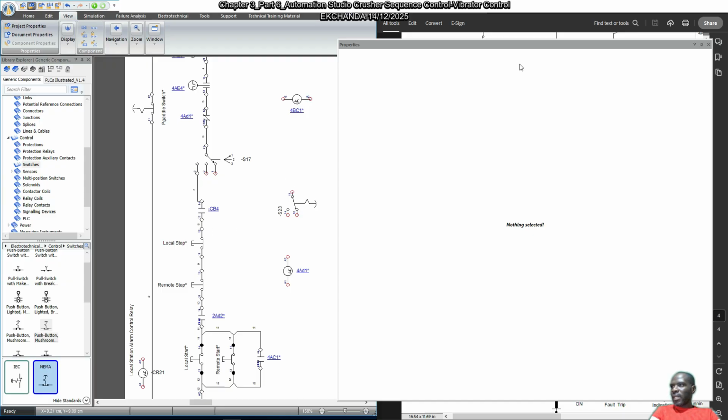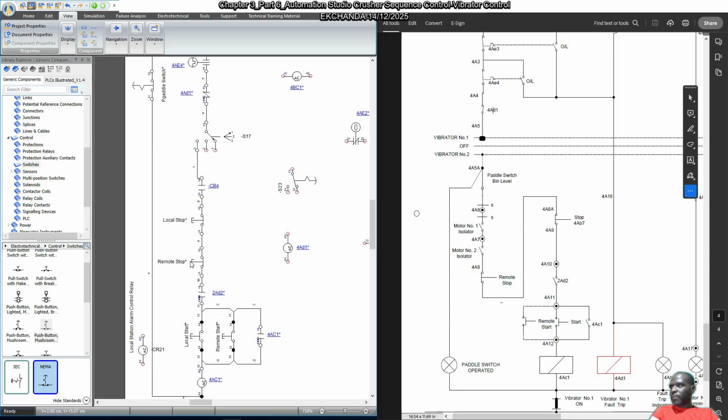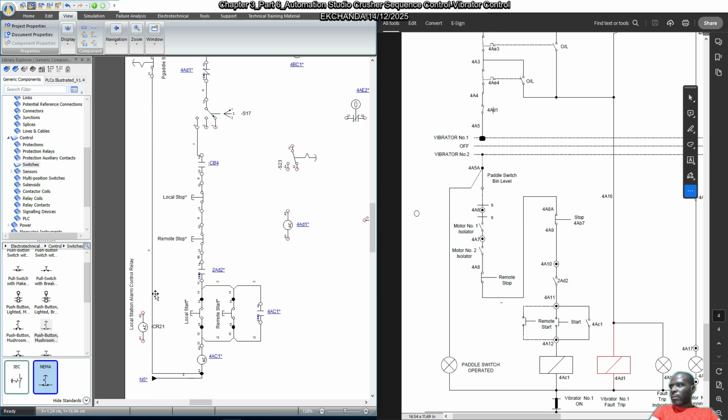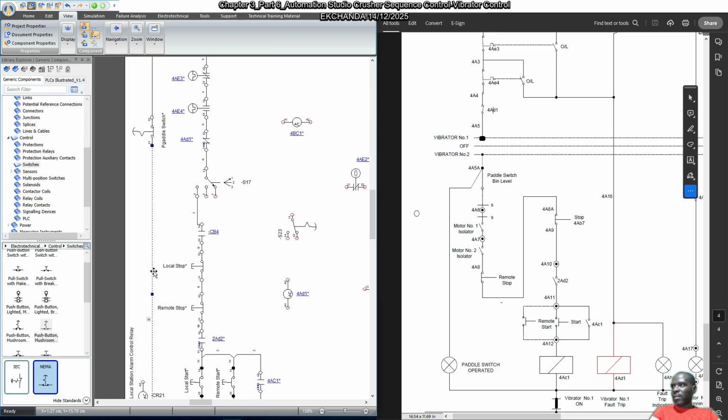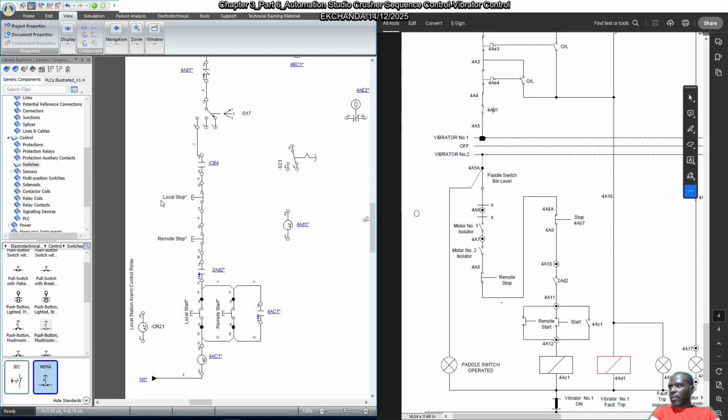So if this was like our powder switch, the simulation for the powder switch, what it would be is that we can get rid of this part, we can get rid of this part to simulate the powder switch.